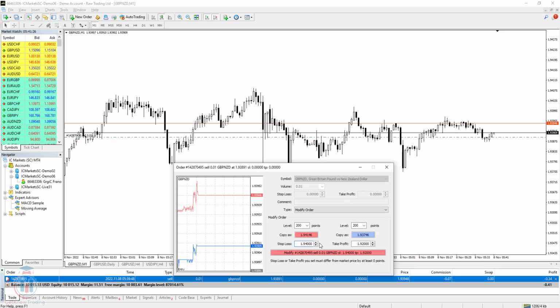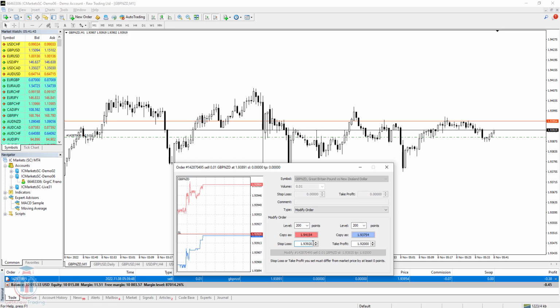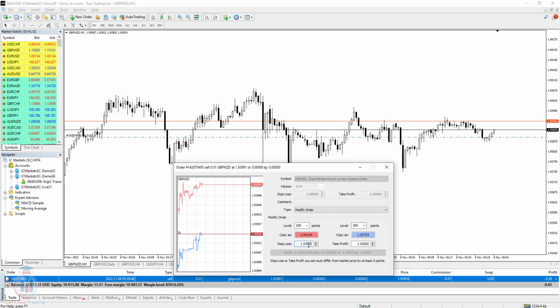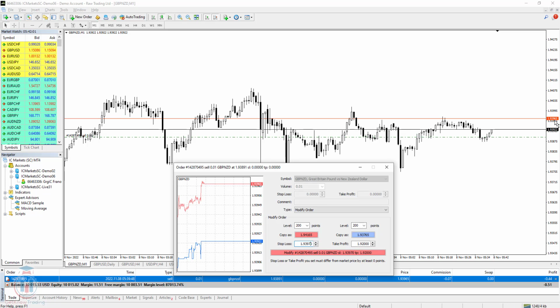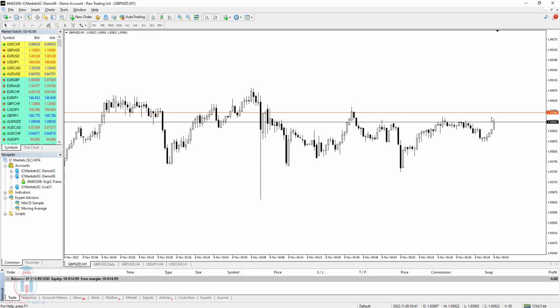But what happens if I put stop loss or take profit in between the bid and ask price? For example, the current ask price is 1.9394 and here it is 1.9391, so I should put 1.9392. Again, it recognized that the stop loss is not in the correct position. It should be above the ask price. So if I put 1.9397, it will allow me to modify this trade because the stop loss is above the current market price. Here we go. And you can see it is activated immediately.